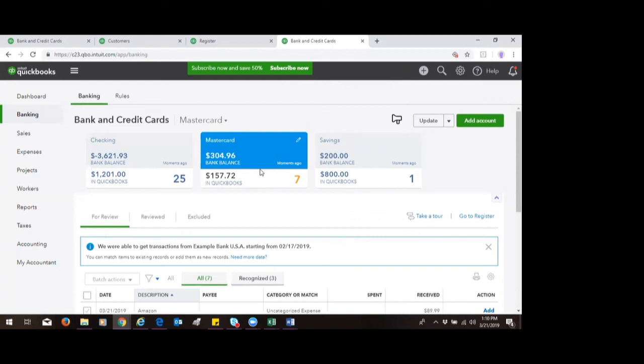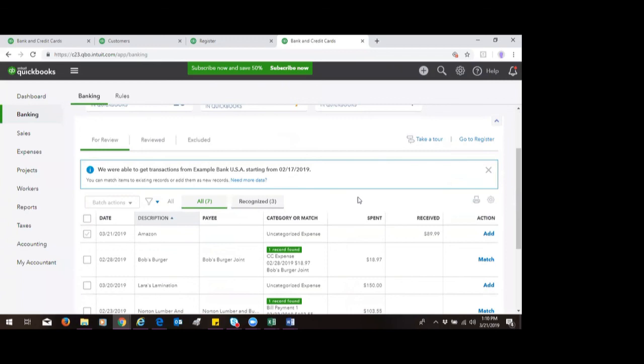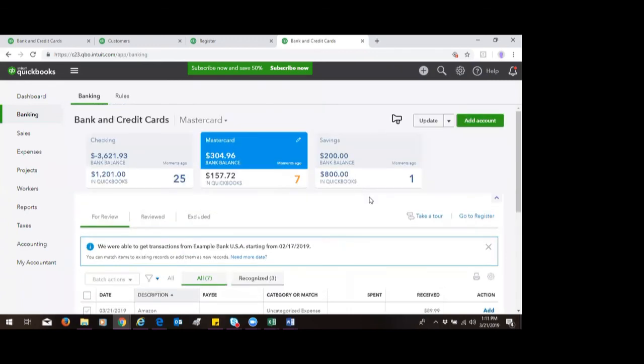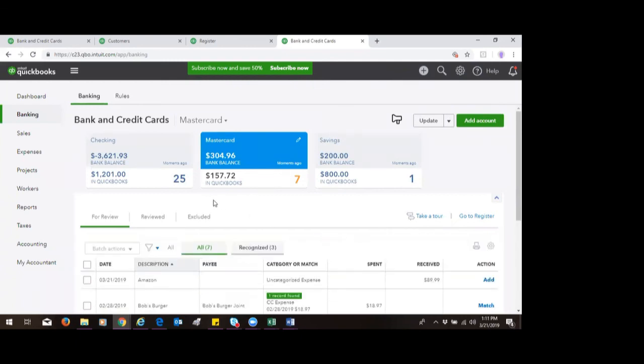And that's why credit card accounts are set up similar to bank accounts. Correct. Okay, good. You want to set it up because you're recording the expenses that are coming into the credit card account as they come in. Right. The payment to the credit card account just is a transfer of funds. Right. So as they come in, that's when you're incurring a liability. When you pay it, you reduce that liability. Correct. Got it.